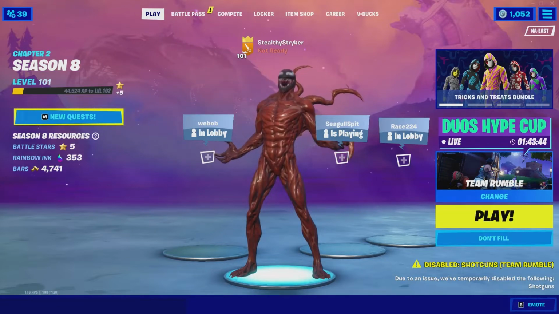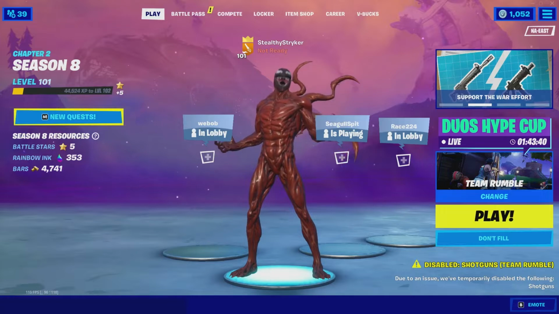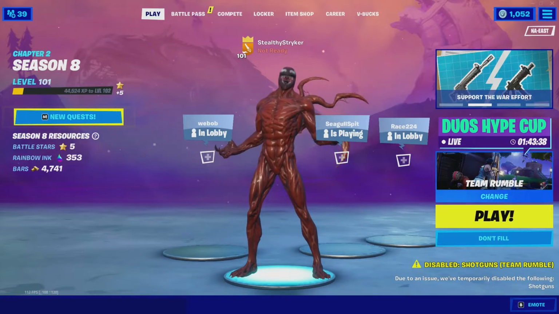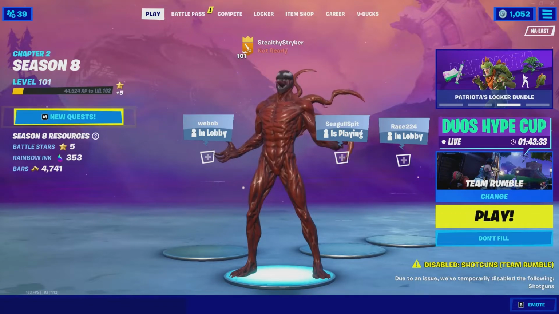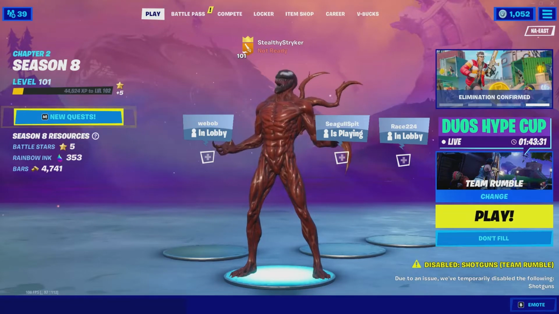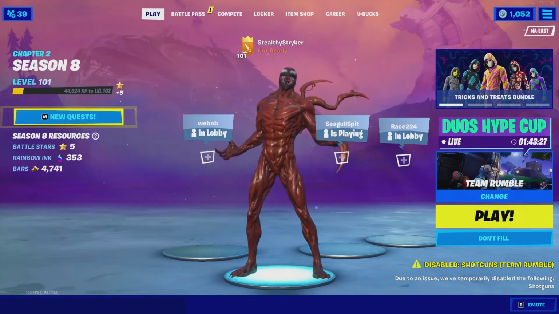And I have just hit tier 100. If you want to be like me and get to tier 100 fast in chapter 2 season 8, I'd advise you watch this video. In this video I'm going to be showing off the Team Rumble XP method, which involves both looting and killing. I'll be fully explaining how to do it in game. So let's get into it.